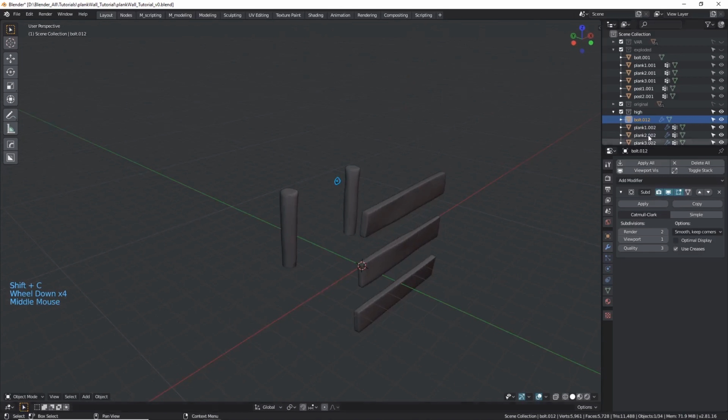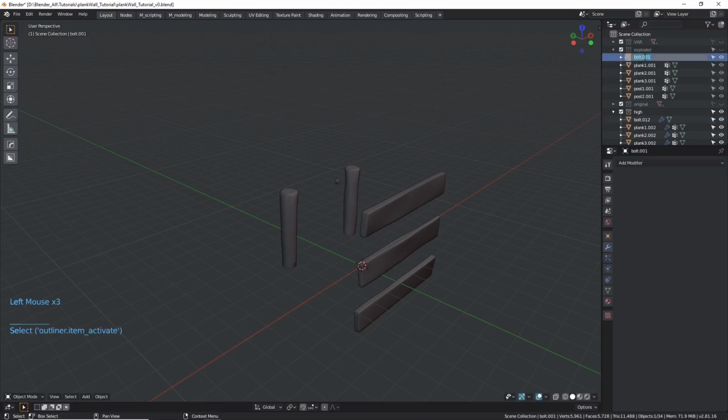The next thing that's needed here is they all need the same name. So in the exploded one, we can say bolt underscore low, plank 1 low. So we're going to name all of these with the appropriate name underscore low, and the high is going to have the same name underscore high.